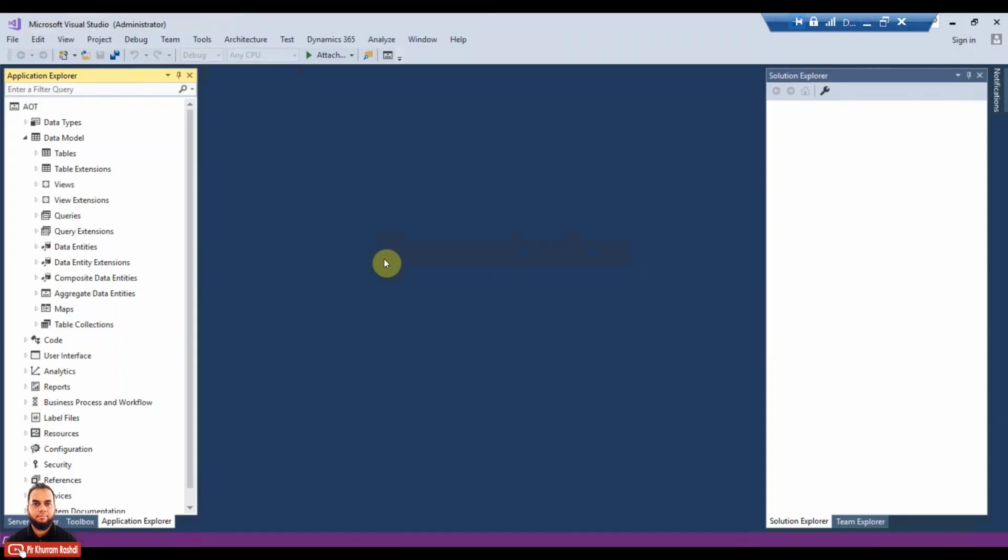In today's training session, we will once again cover SSRS customization or development. Like the previous session, where we covered query-based reports for simple reports when the data is retrieved from existing table fields or from display methods, which are basically queries at the back end. So when there is simple logic, where you only need to format your data and display it from existing table values, that can be used.